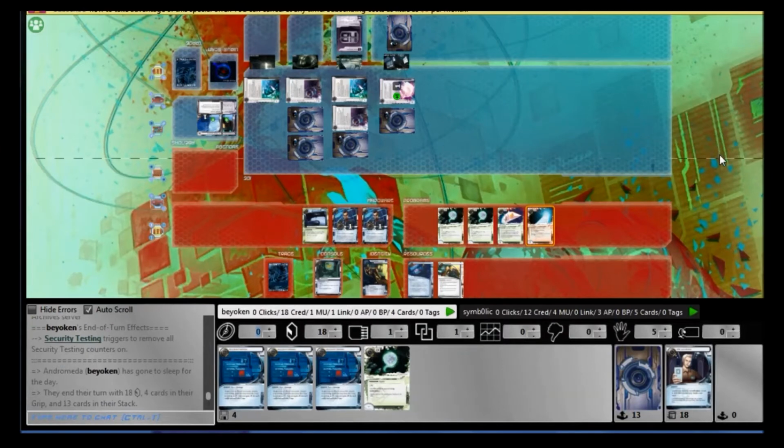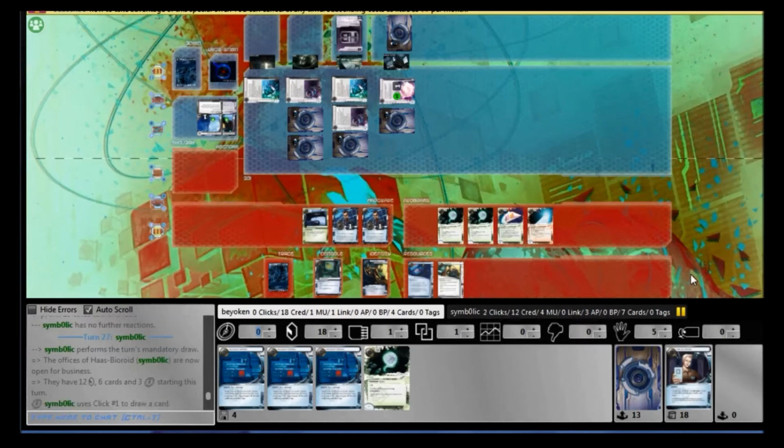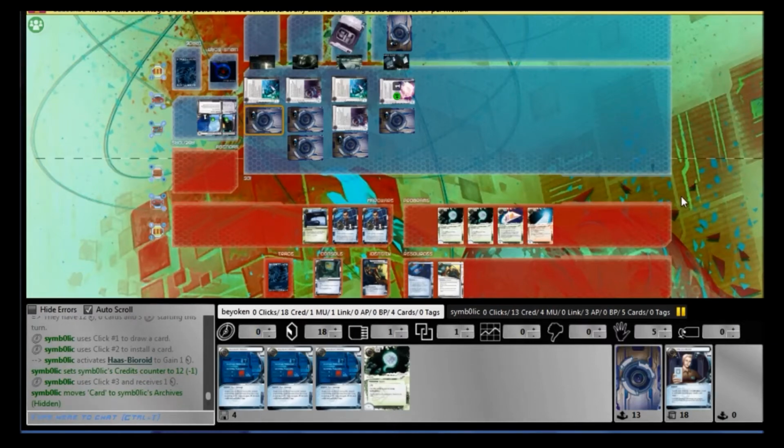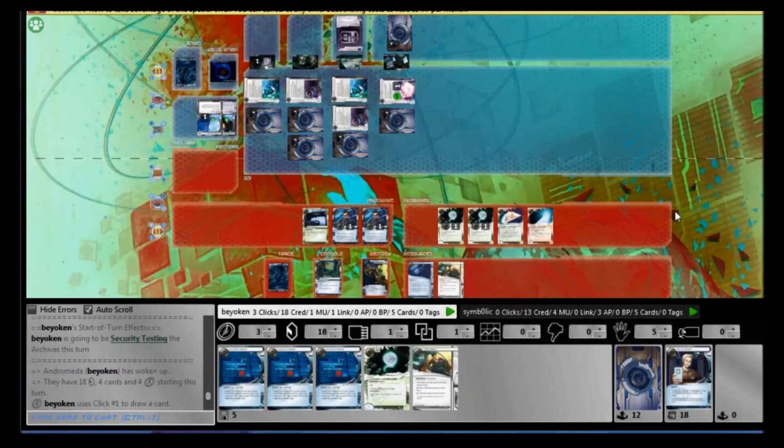I should have used KT Jones instead. KT Jones assures me of 3 credits. Security testing gives me less. This is something I'm going to learn from this game. KT Jones is better if there are no open remote servers, if you're playing against something other than Near Hub or Flatline Jinteki.